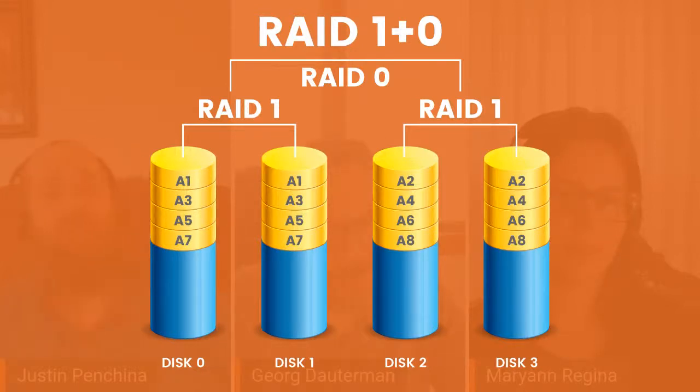But because there is that stripe element, if you lose 2 pieces of one of the arrays, you lose everything. The benefit here is that you get a combination of the reliability of it being mirrored, and you get a performance boost because it is striped. So this is very good for things like databases. The downside is the lost disk space, because here you've got 4 disks and 2 of them are being used as mirrors, so it's half the total amount of space that you have.